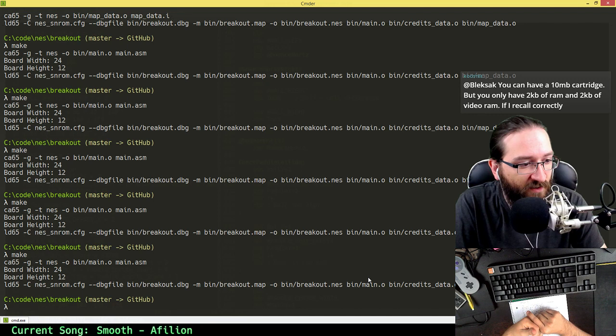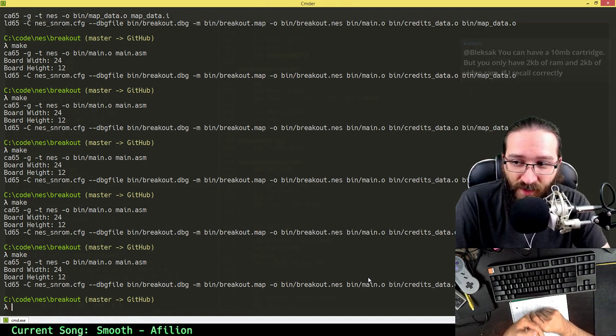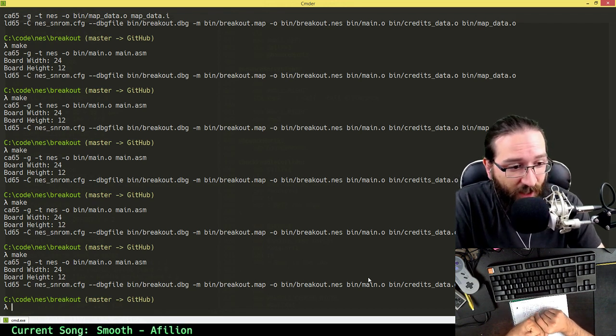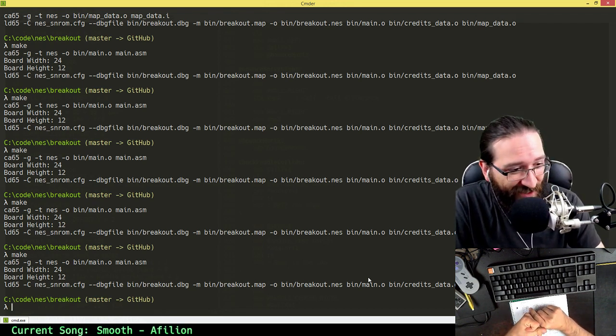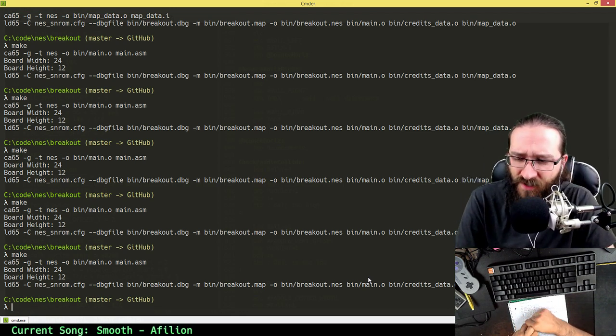You can have a 10 meg cartridge, but we only have 2K of RAM and 2K of video RAM, if I recall correctly. That can be expanded in the cartridge itself. For instance, with the configuration I'm using, I'm adding an additional 8K of cartridge RAM, or 8K of work RAM.